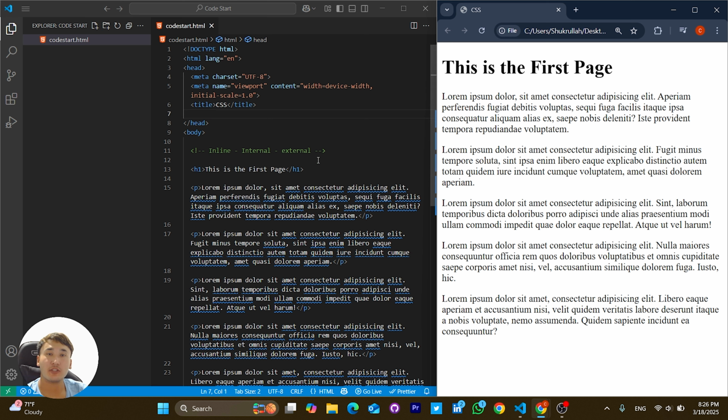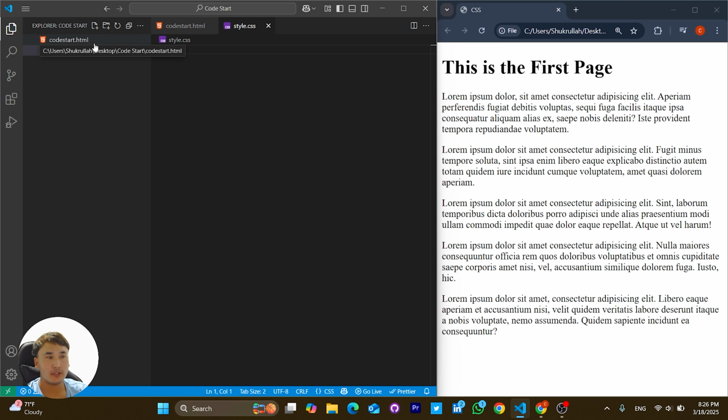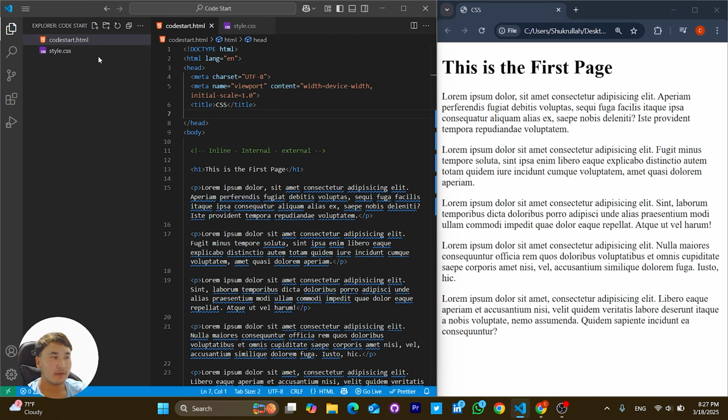And the third method, which is very popular and very easily reusable, and which most developers use, is called external. External means outside of this file you make another file and you write your CSS properties there. So we come here and you give it any name that you want. For me it's going to be style dot, then the extension for CSS. As I told you, every language should be distinguished according to its extension. Here we have .html and here we have .css. So now we have an external file for our CSS properties.